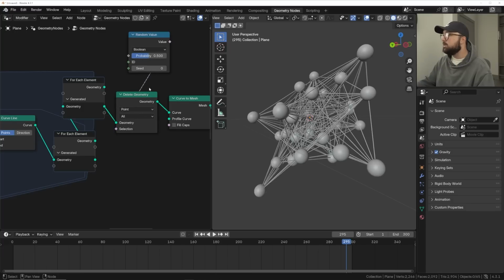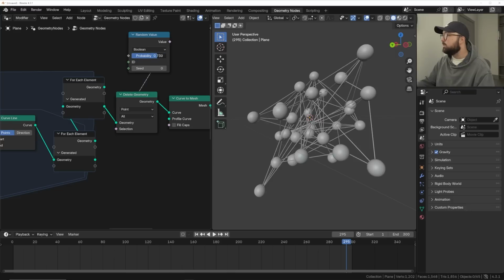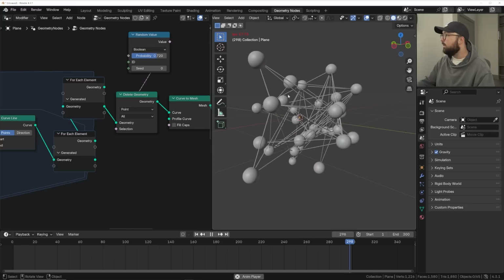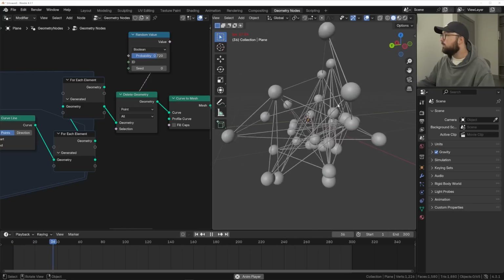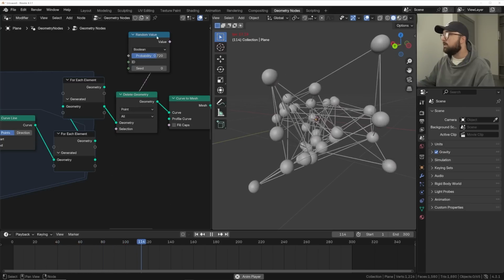Plug that into the selection, and that will start to delete a lot of these connections, and the spheres being the last ones we delete. So now, just making sure all of them have a connection, we now have this really much more reasonable looking scene to start shading and having a little bit of fun.